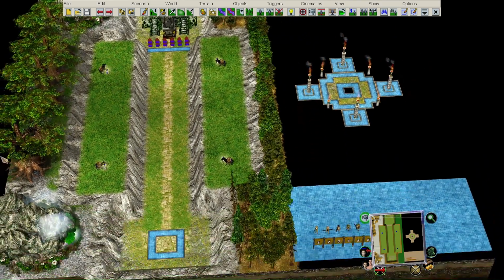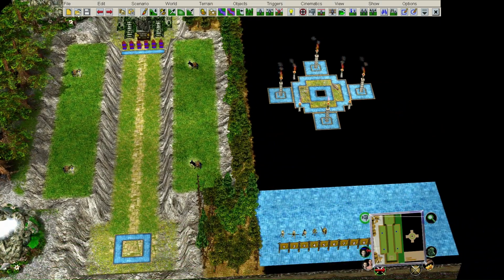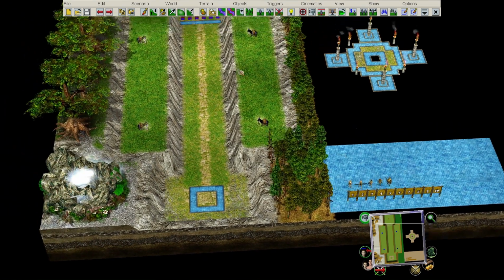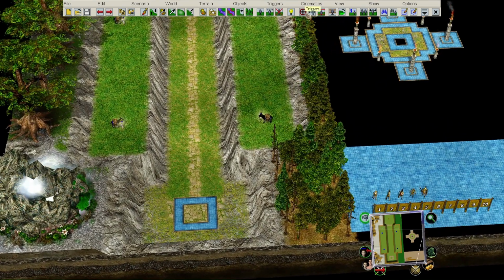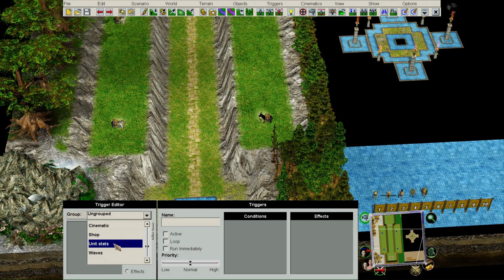So to start off, we've got our track, our villagers, a shop area, and this is just an admin area where I'm going to figure out what the waves are. So let's begin. What triggers are we going to need? Startup, basic cinematic stuff, our shop, stats through our units, our waves, and our win and lose effects.